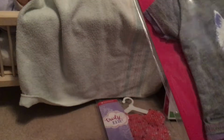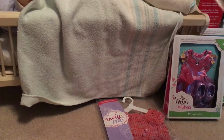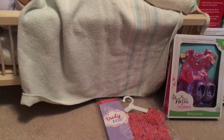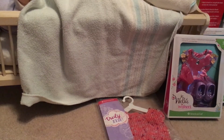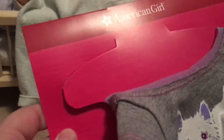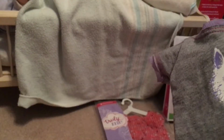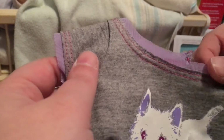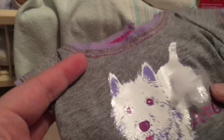Okay, and next is this coconut shirt. This was absolutely perfect just getting it on sale because I think I said in another video that I got it for $5 on sale, and it was originally 10. I don't quite want to pay for 10 for that, but it's very cute, and I like the sheer material at the collar and sleeves, and the hemline. So I will try this on a doll in a minute.